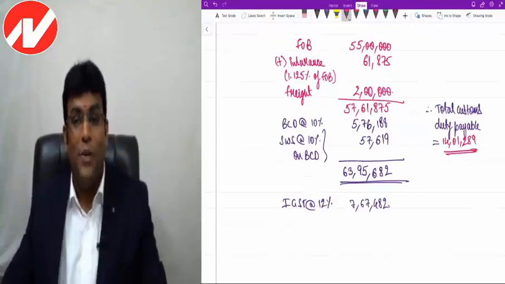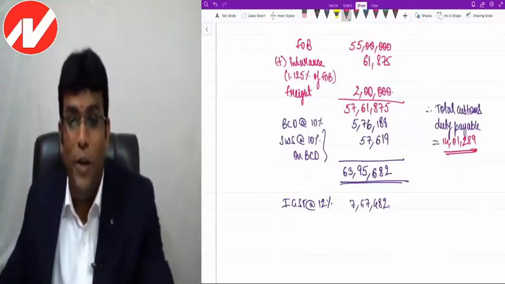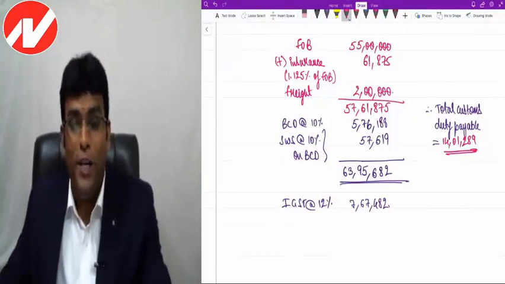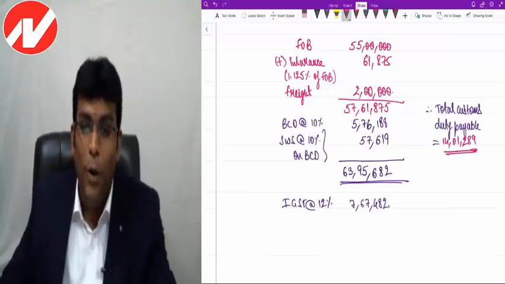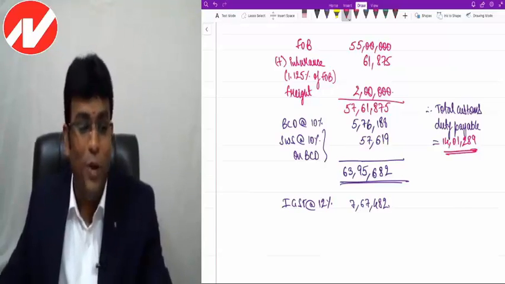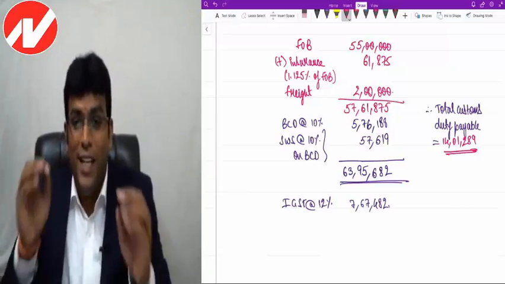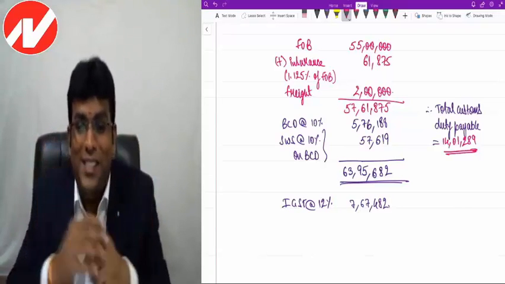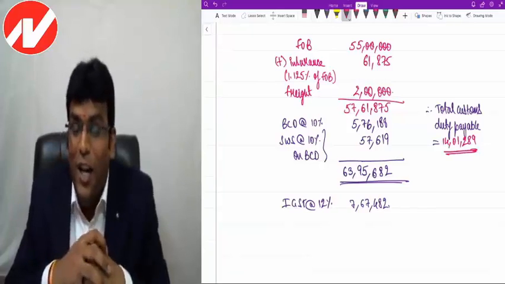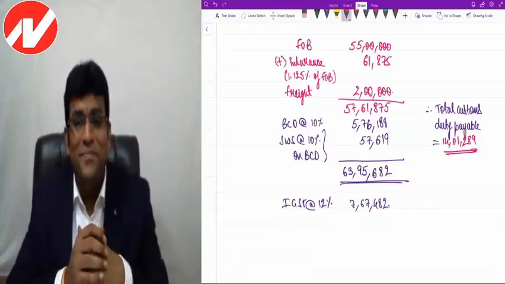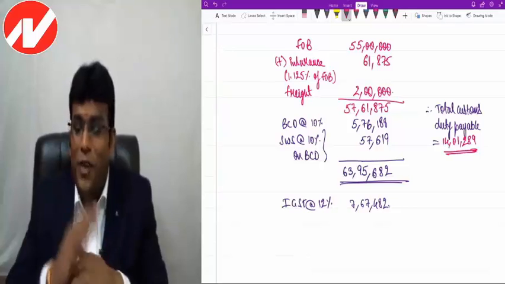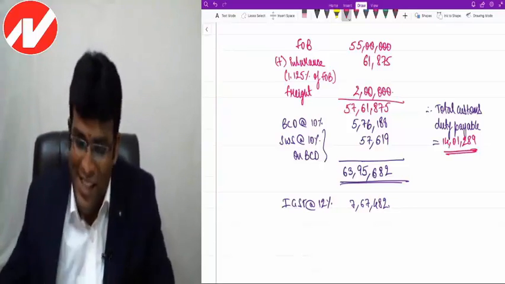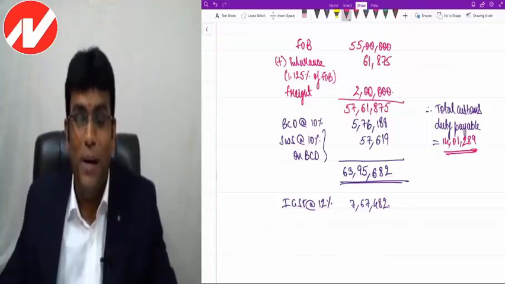14 lakhs 1,289. And one point you have to understand very clearly is that this story is being applied because imported goods and exported goods are different. If imported goods and exported goods had been the same, then GST would have been applicable only on the fair cost of repairs. That's it. That is the story of this wonderful question. I hope we got clarity, friends. That is the story of question number 2, sir.